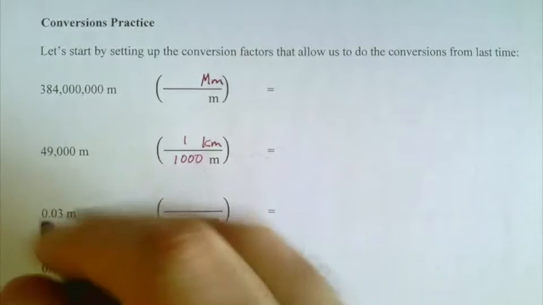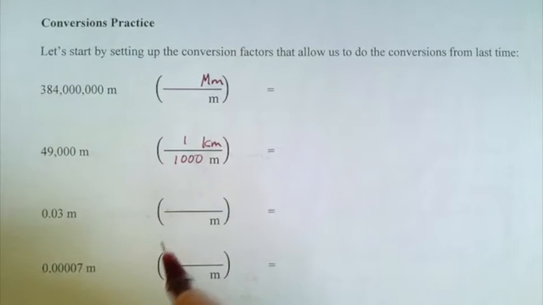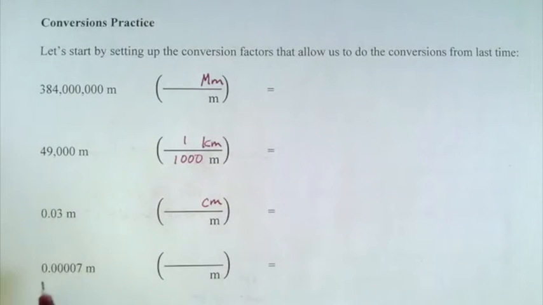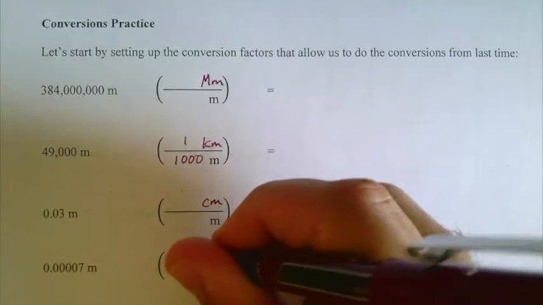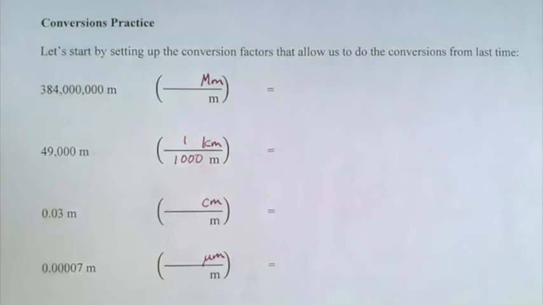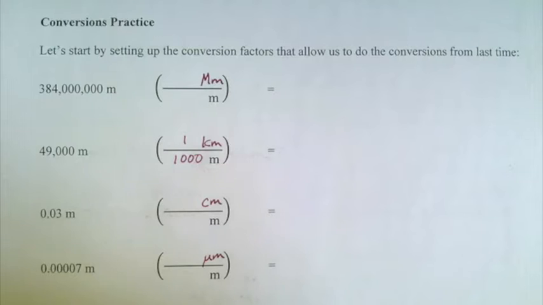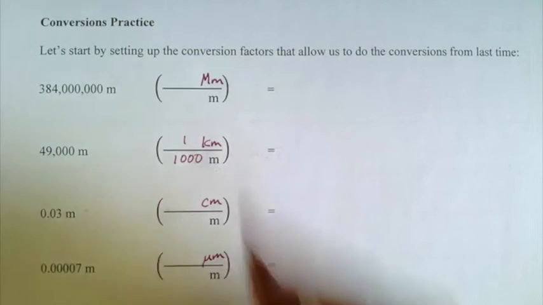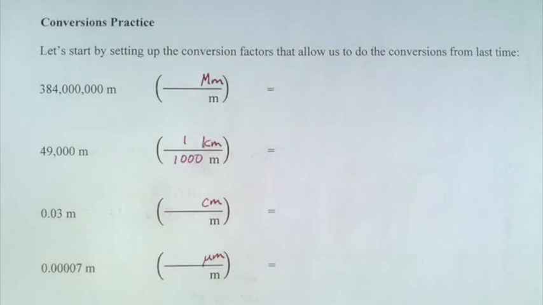We said this one, which was roughly 10 to the minus 2 meters, would work out great if we used centimeters. And subsequently, this one that's going to 10 to the minus 5, we would have a choice between millimeters versus micrometers. Let's go ahead and use micro in this case, just to get used to seeing that little mu, that Greek M that indicates millionth. Okay, your job is to pause the video and fill in these conversion factors with the right number in the right place. Feel free to refer to your metric prefixes while you do it.